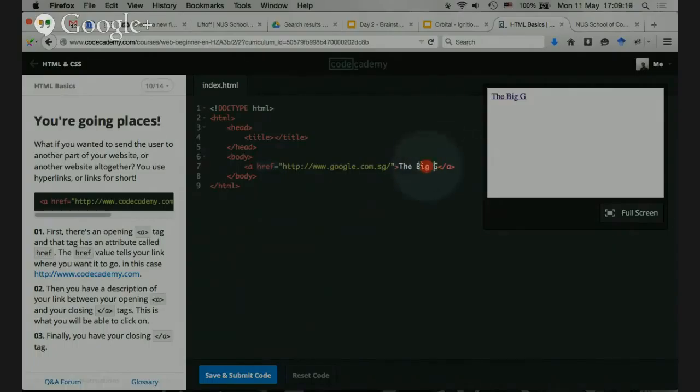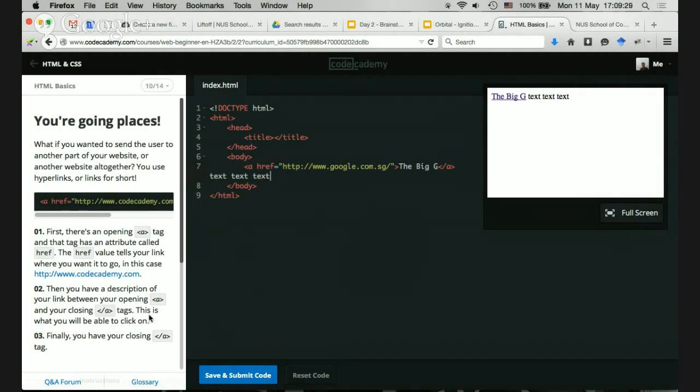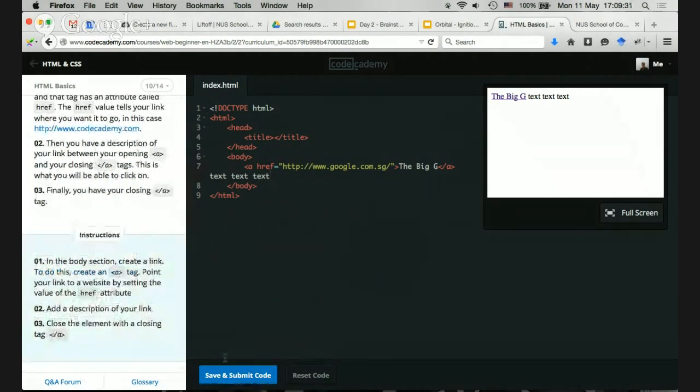So this is the text that's going to be underlined, and any other text that I type outside is not. So there we go. We have our first working web page that's pointing to another site.